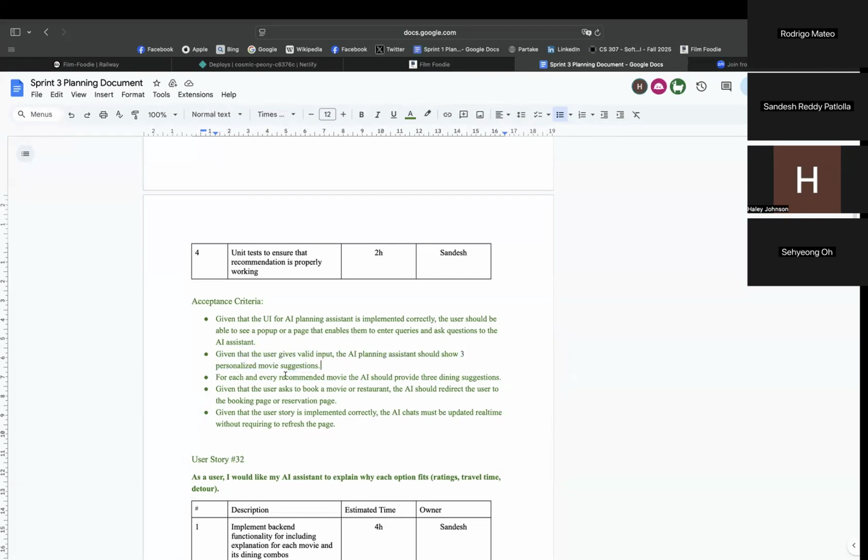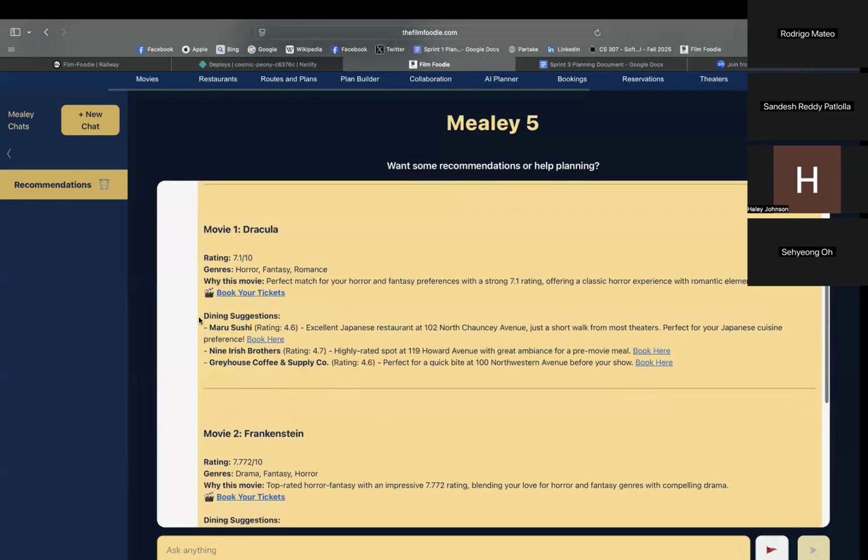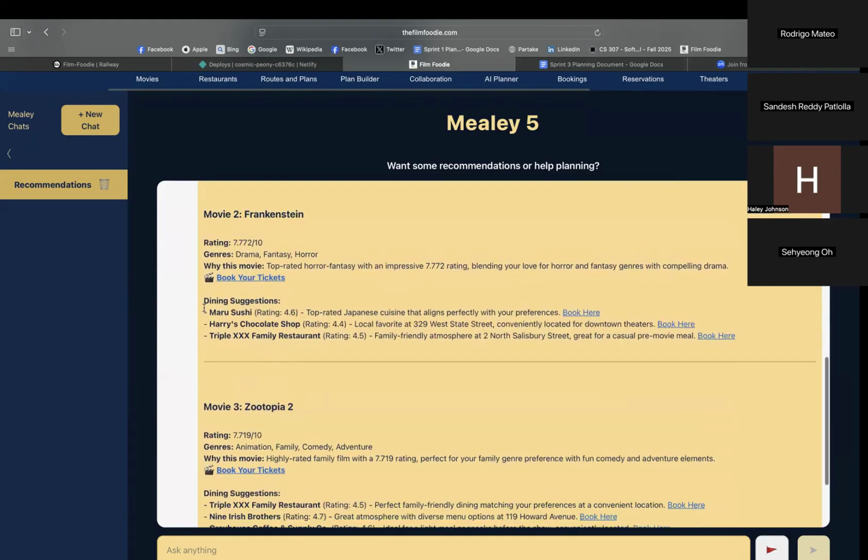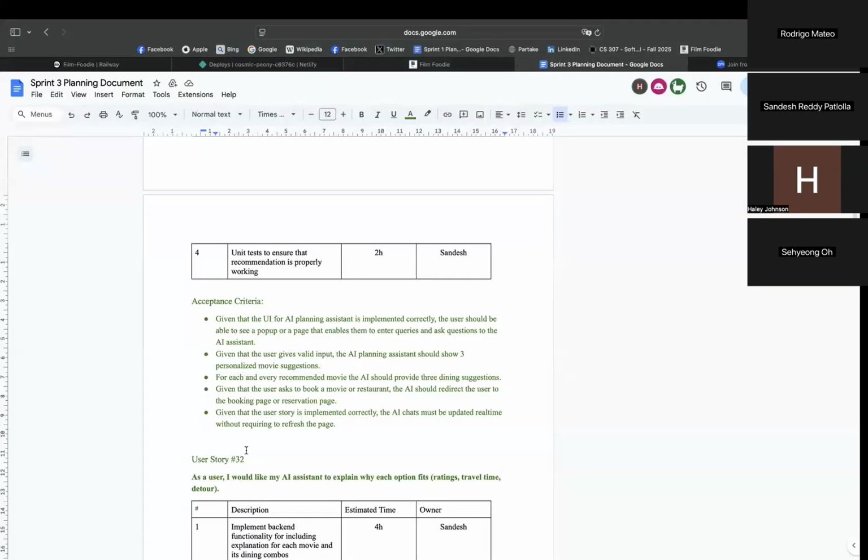It shows. And the next acceptance criteria is for every recommended movie, the AI should provide three dining suggestions. So three dining suggestions are clearly provided for every movie recommendation. Yep.